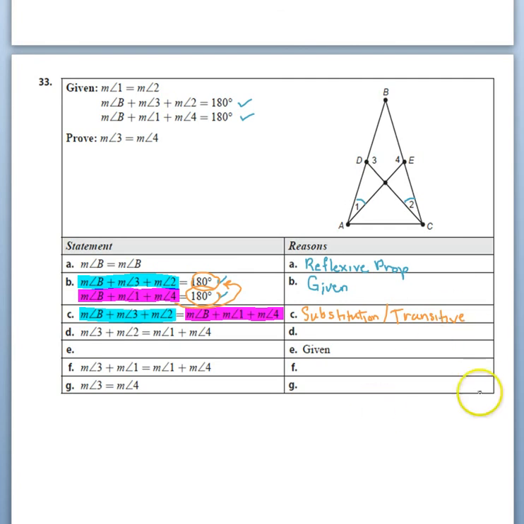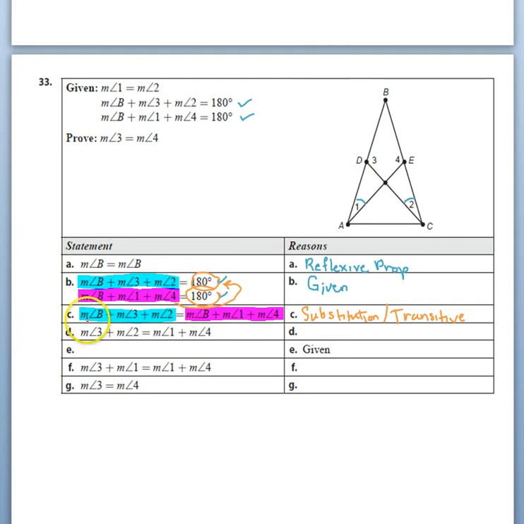really with transitive, what would happen is you'd have 180 at the end of the first equation, and then 180 would be here. So basically in the second equation, these would be flip-flopped. That would be, for sure, transitive. But here it can be interchangeable depending on what your teacher wants. So just check with them.